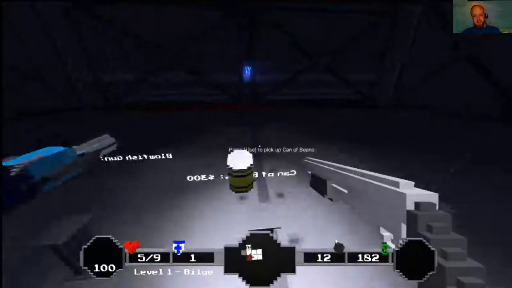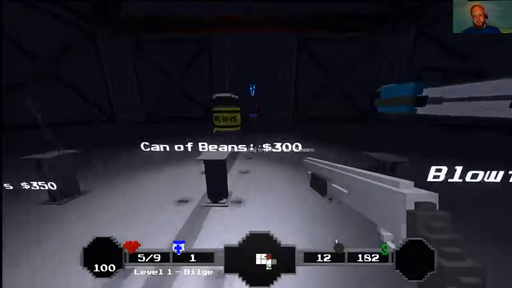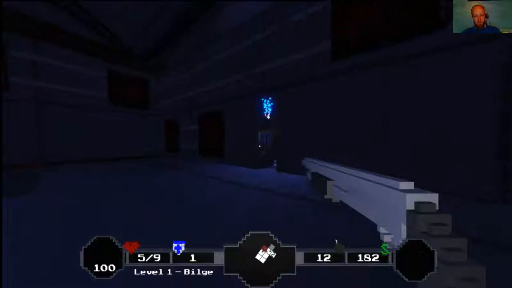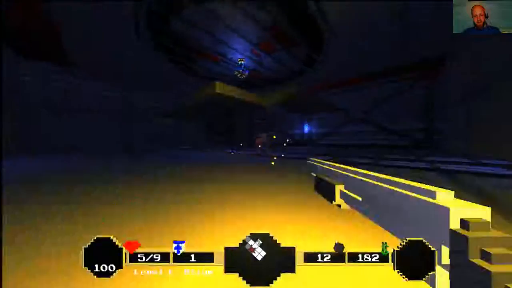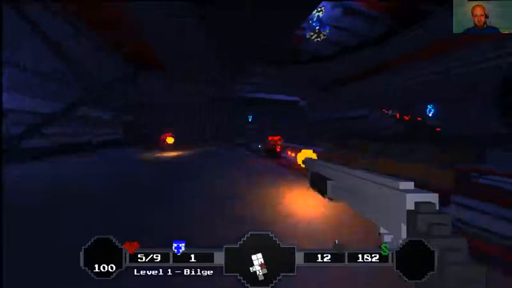See, we've got scissors that make everything half price, can of beans, blowfish gun, all I can't afford, unfortunately. Maybe we'll get enough money for the blowfish gun, which I believe is a super weapon, which is something that has actually been added since the last time I played this on channel. And actually, probably since the last time I've played as a whole.